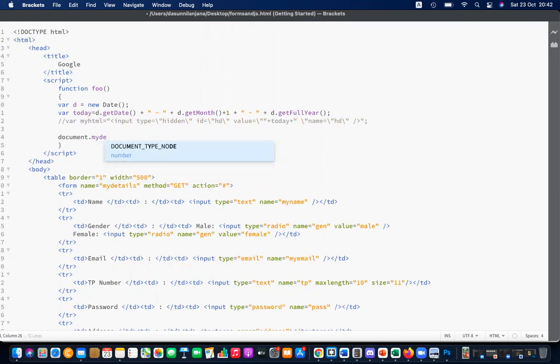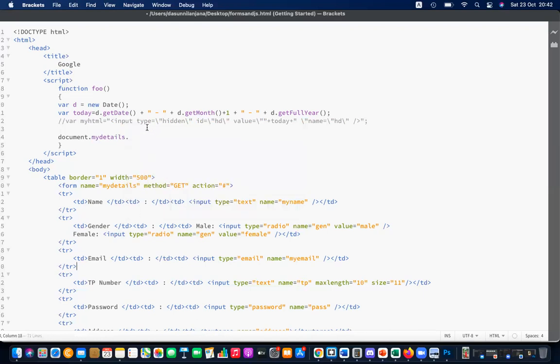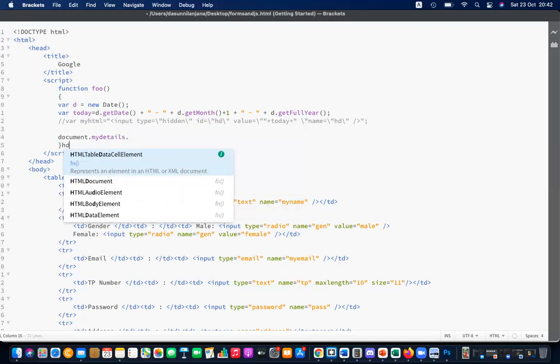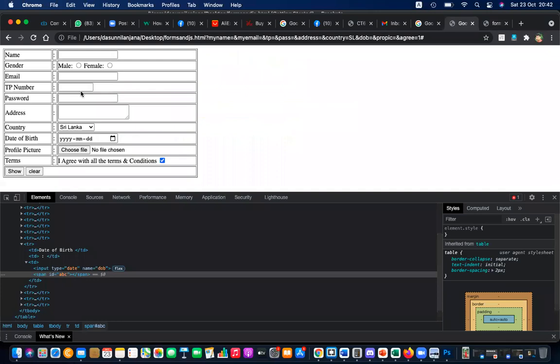My details dot then the hidden field HD dot value, hidden details dot value, and I'm going to put today's date. Just want to see whether it's appearing there or not.